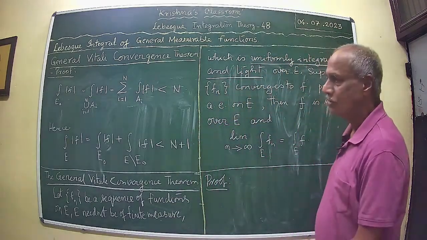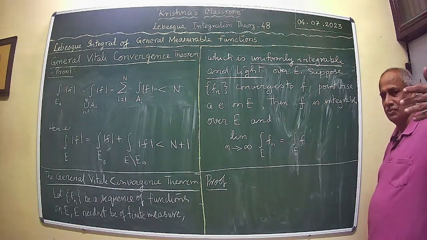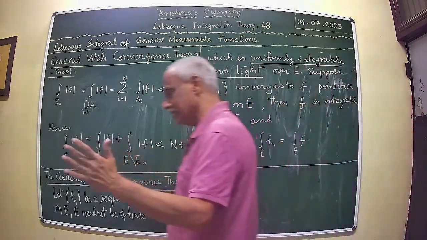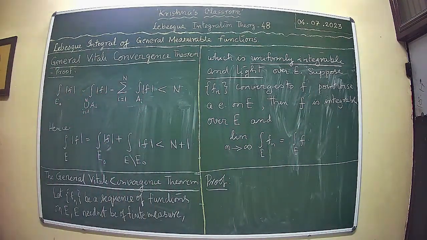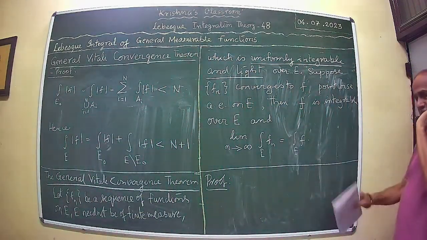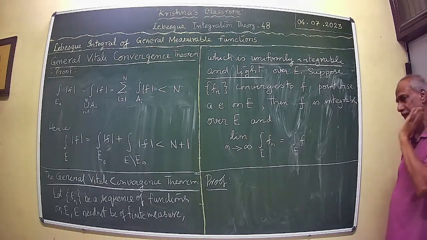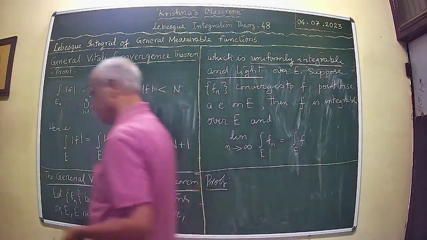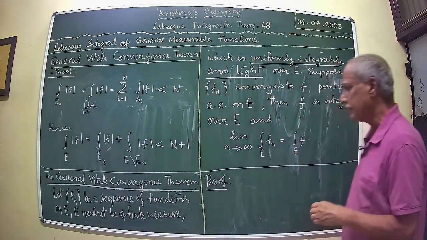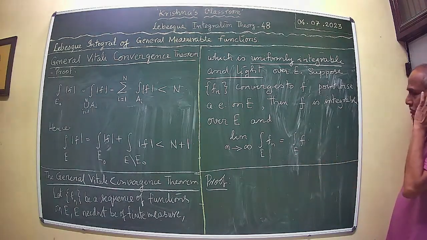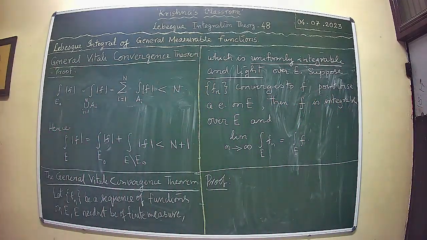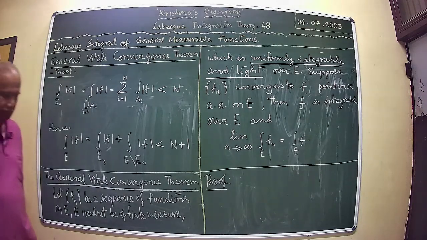The obvious way: for a given positive epsilon, you cut out, you identify a subset of finite measure, so that on the complement of that, the integral of each Fn is less than epsilon, or epsilon by 2 or epsilon by 4, or whatever small value you prescribe. So we are now not bothered about this part, and from there you can conclude that the limiting function also satisfies the same condition on that part.